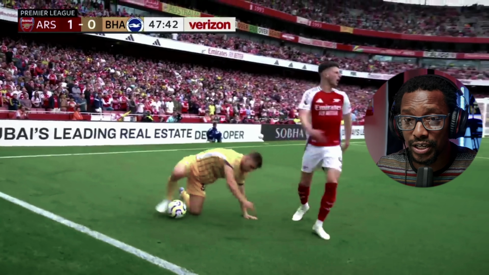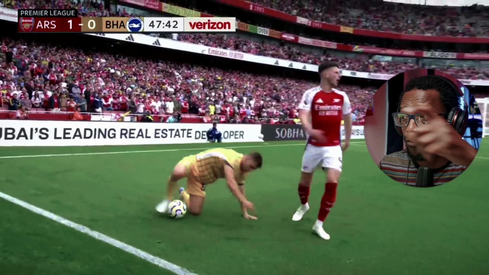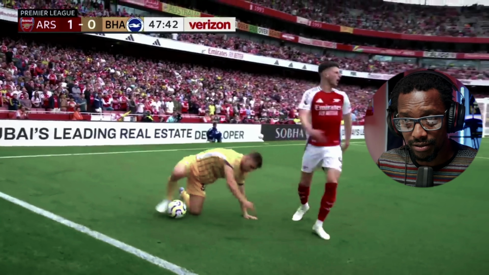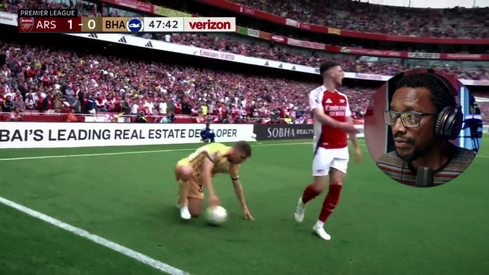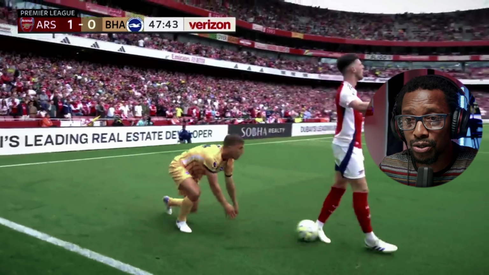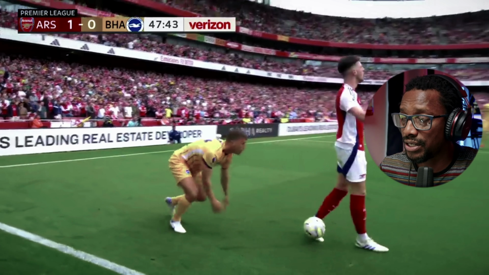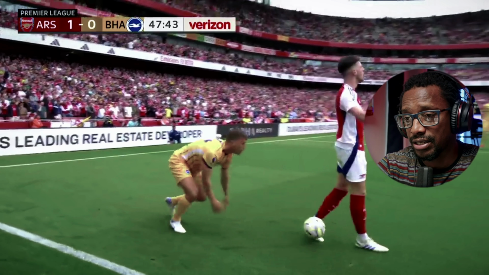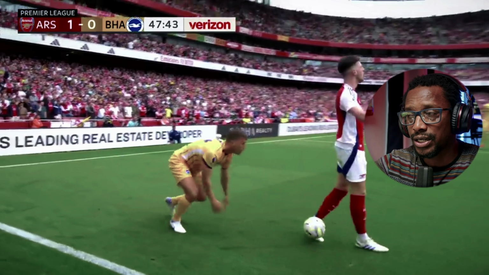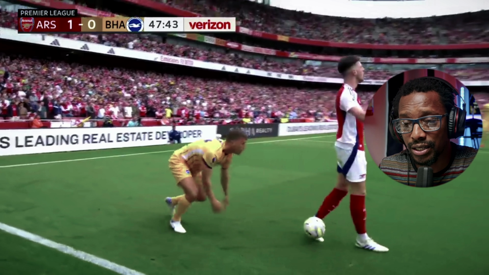If you watch the video, I don't want to play the video so I don't get clipped, but if you watch the video before he tried to get up, the ball was in between his legs and he had stopped it dead. As far as I'm concerned, the ball was dead. And then he kicks the ball. It doesn't touch his hand. Watch this. And then the ball clips Declan on the leg. Declan is definitely less than 10 yards. But the rule says you can intercept if a free kick is taken quickly. I think that is a free kick that was taken quickly by Veltman.